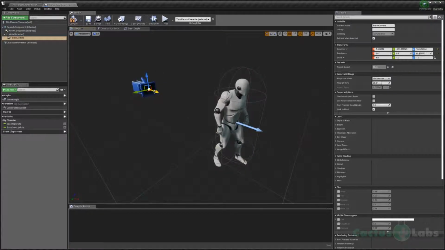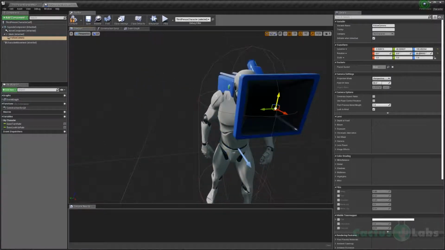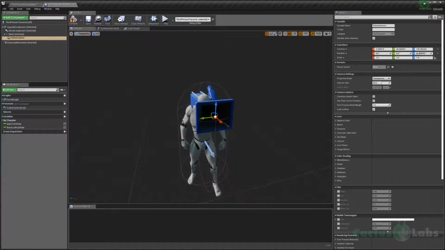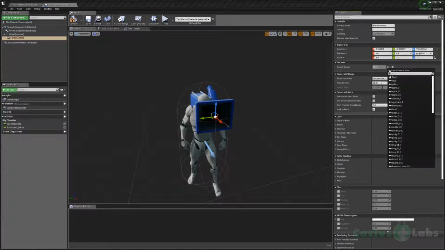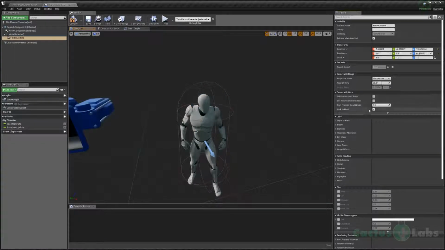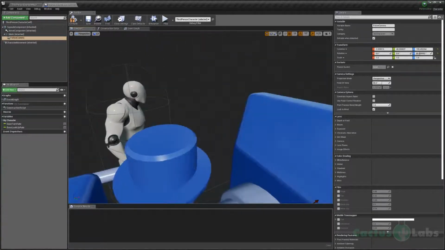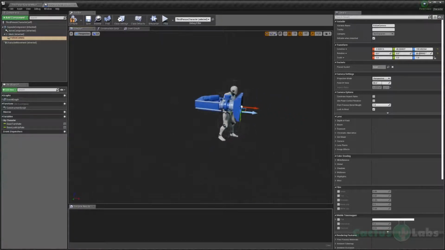Now let's go ahead and move our follow camera roughly to where we want it. Let's not be too precise because it's about to get moved, because we're going to go up here into our parent socket and we're going to look for our head. Let's scroll down. Here it is, head. And now you can see it's moved. It's also rotated itself, and that's probably because the bone for this mesh is also rotated.